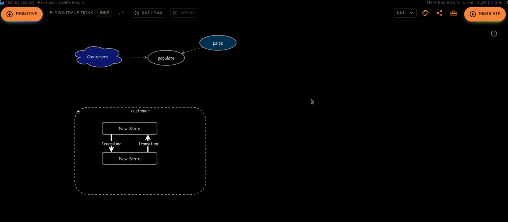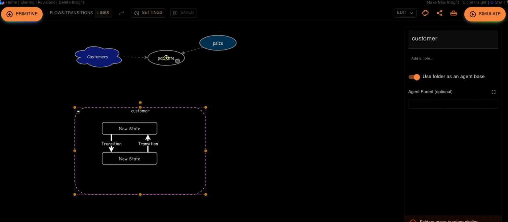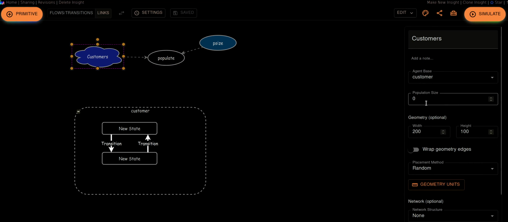Right, I'd like to point out what I think is a pretty horrible bug or feature in InsightMaker, which incidentally is absolutely fantastic if you want to do some systems modeling. In this scenario, I have a population which I would like to populate with agents, my customers, and I was really struggling for some time to get this to work, where I don't want to populate it here with population size.